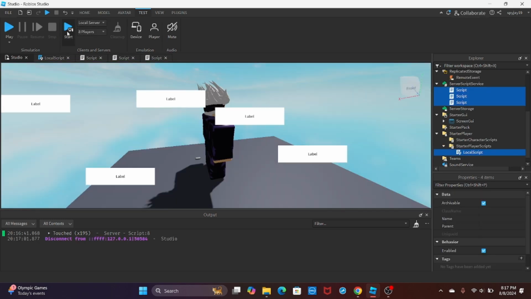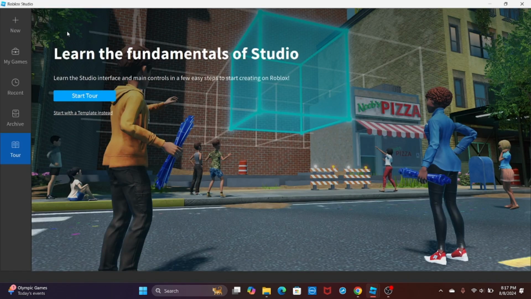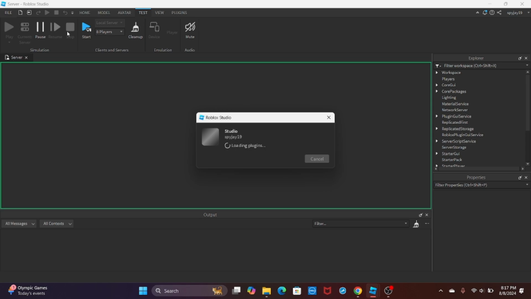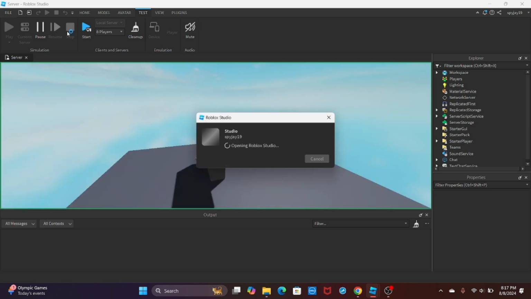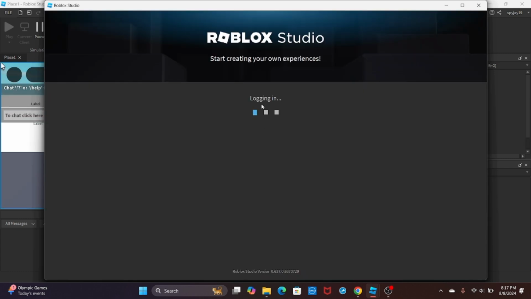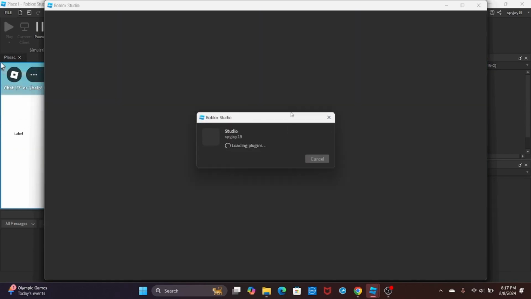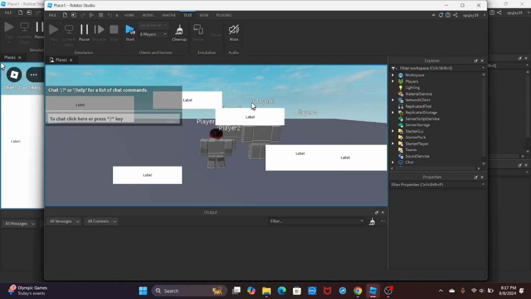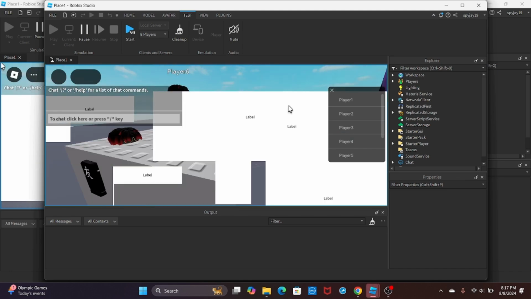However, if I load up a test server, and keep in mind this is only with 8 people, so imagine a real server with 20 to 30 players, and this is still in Studio. I'm not totally sure if test servers are equivalent to real servers, but still, it'd be wild. You guys are about to see the major difference in performance once this loads up. I did figure it out. Keep in mind it's making 8 different servers. There we go. Okay, so everything is loading slowly.